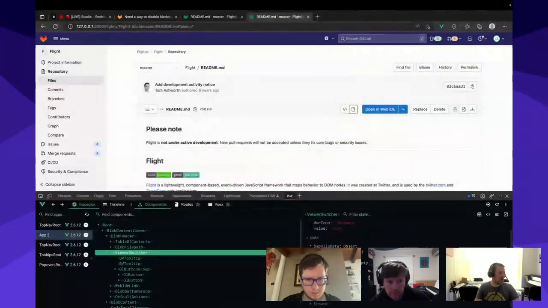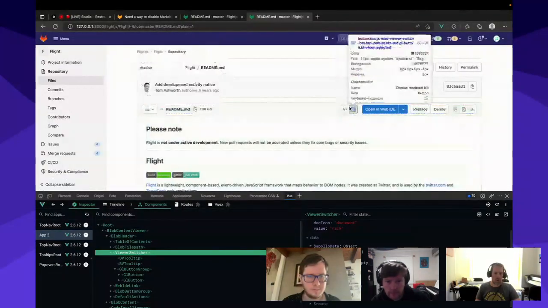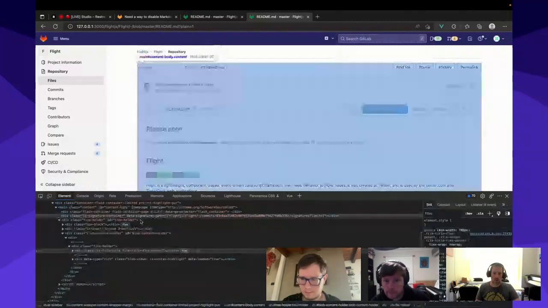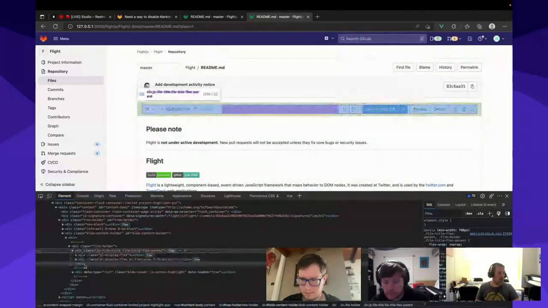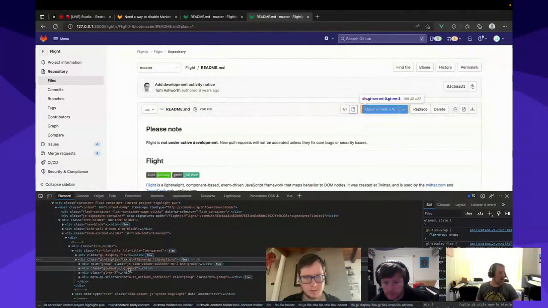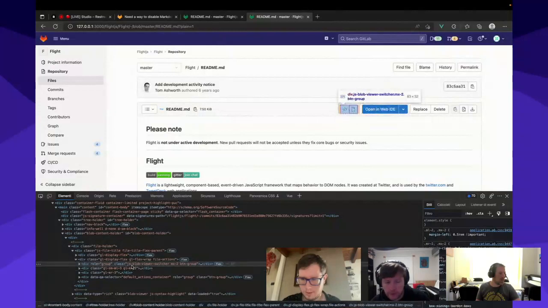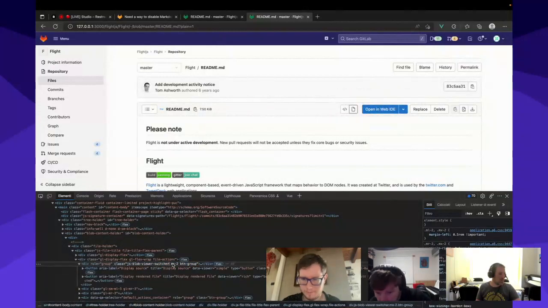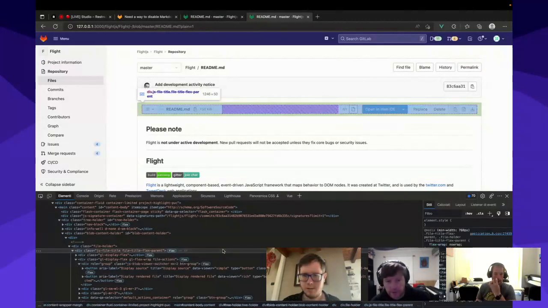Is there any easy way to find this? It would be cool if there is already something in there. Let's see. The file should be called blob viewer. Oh no, in VS Code I meant. Sorry.